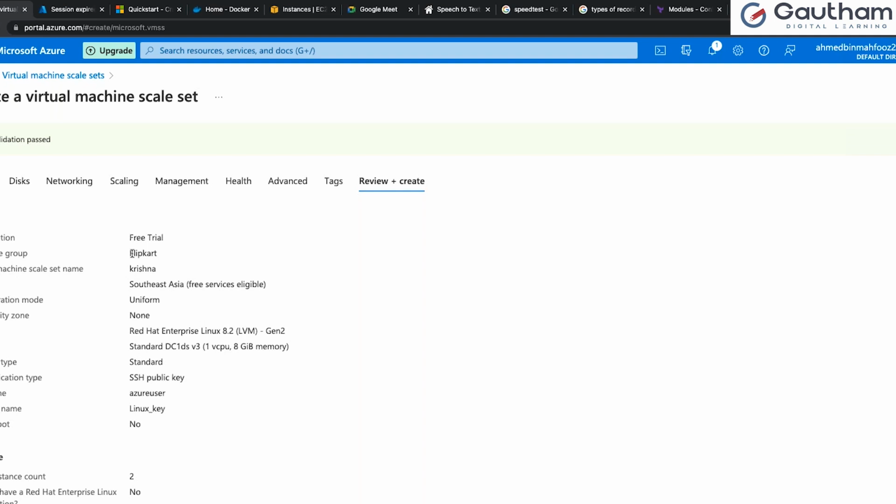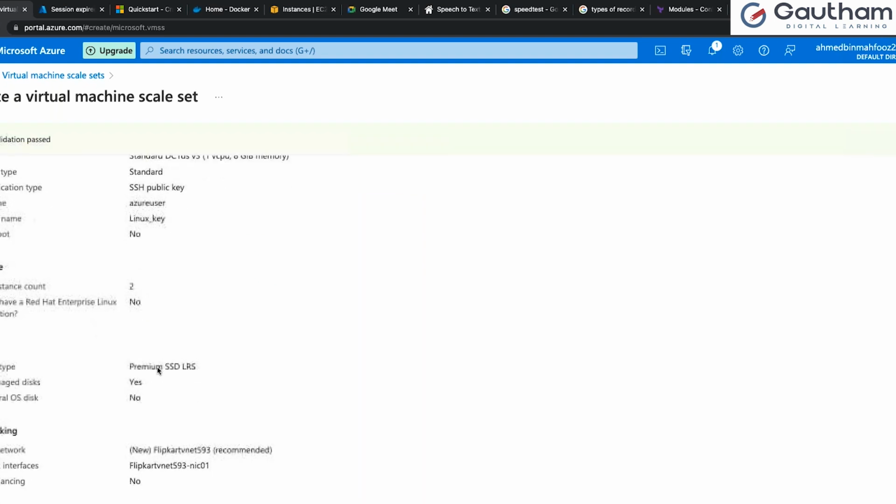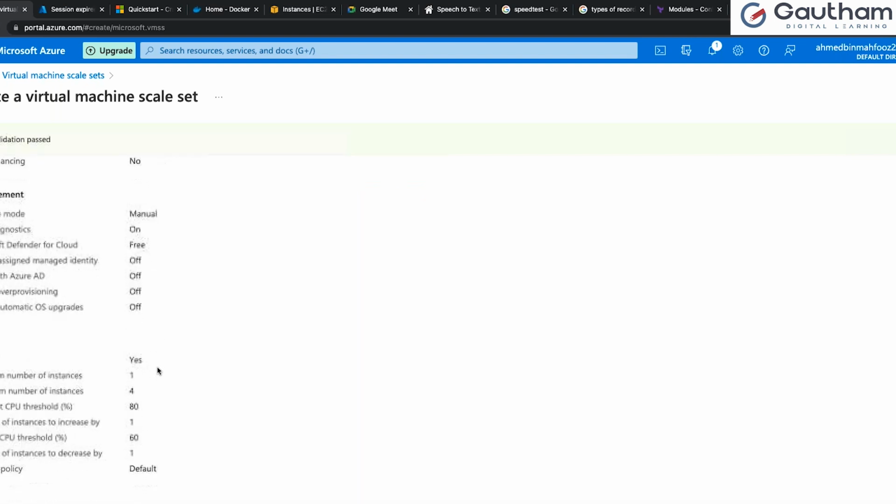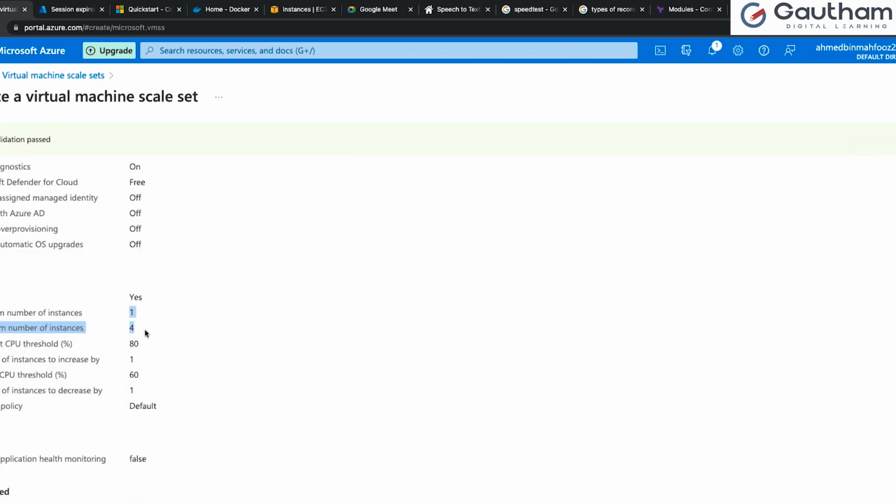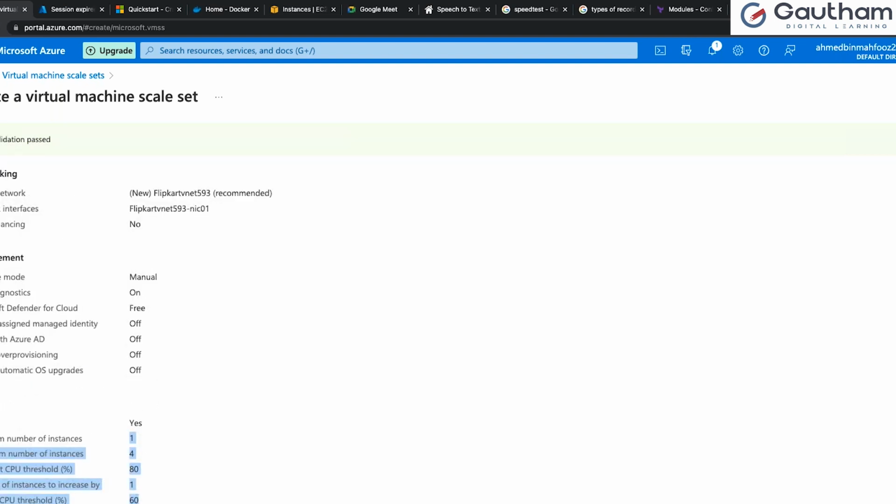Okay, so this is the machine which I am creating over here, guys. Normally when you are creating a machine, you are not giving any scaling values, right? But for this virtual machine scale set, we are giving the scaling values. These are the important scaling values which we have given over here. Now let me click on create, and it will create a virtual machine scale set and virtual machines also, and it will work according to the utilizations that we have given over here.